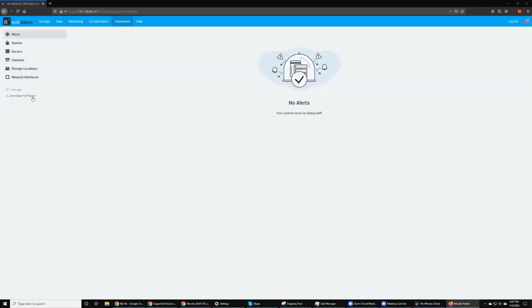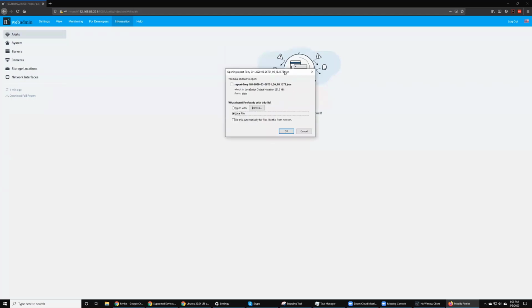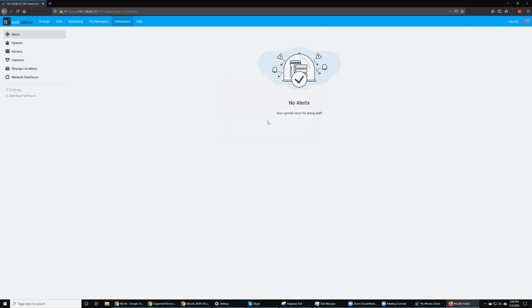The first version of it allows our report. In the past, if you had a support problem, our support team would tell you to go in, enable advanced data logging, and then send us this dump file and all this kind of information to get us information about what's going on with the system. Now, all you need to do is download a JSON file from the health monitoring interface, save that file and send it to our support team, and then they can run a report on that and find out what's going on with your system if you have any issues. So this is a new feature that is available in 4.1.